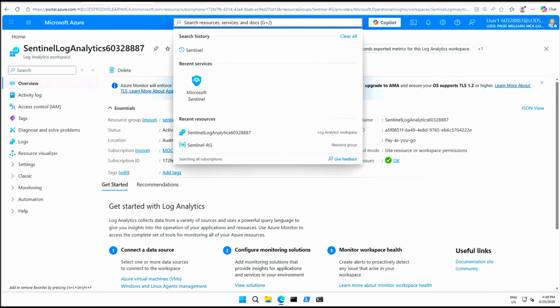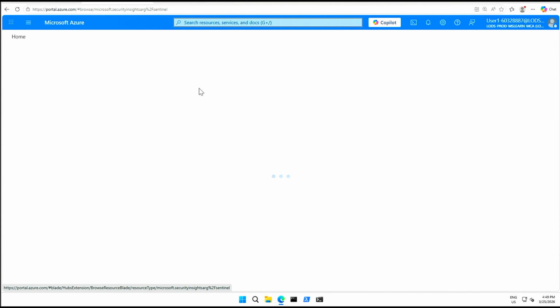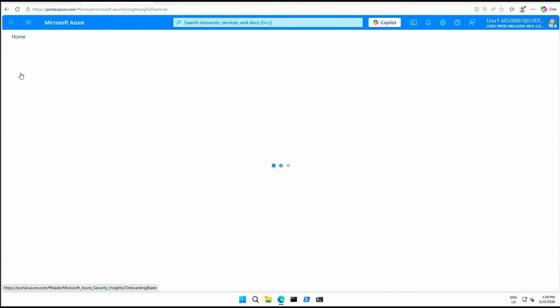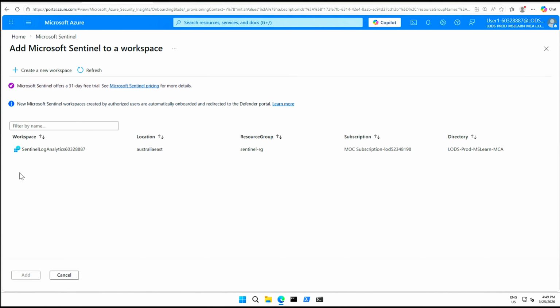So search for Microsoft Sentinel. And just click on that Create button. Then select the workspace and then click on the Add button.